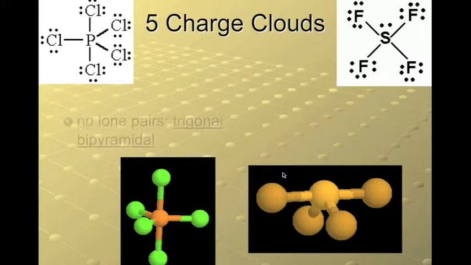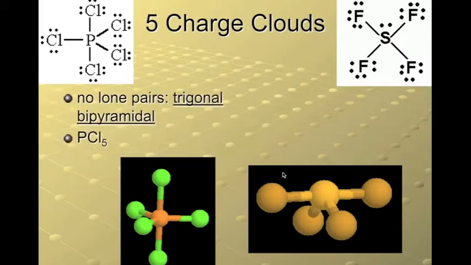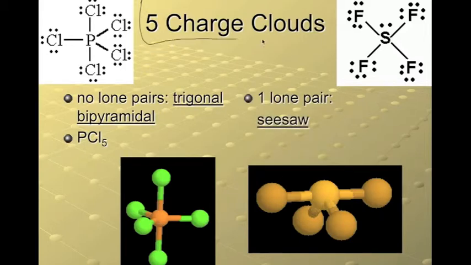Now with 5 charged clouds, guys, we're putting this on there so that you know and you can see these, because on your chart that you'll have, you will see a section for 5 charged clouds. We're not going to deal with those. The maximum amount of charged clouds that we can have is 4. We're not going to deal with anything more than that, because we didn't talk about the other specific exceptions to the octet rule. So we're just going to be looking at only 4.